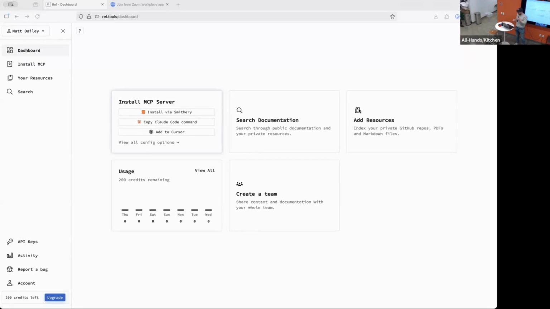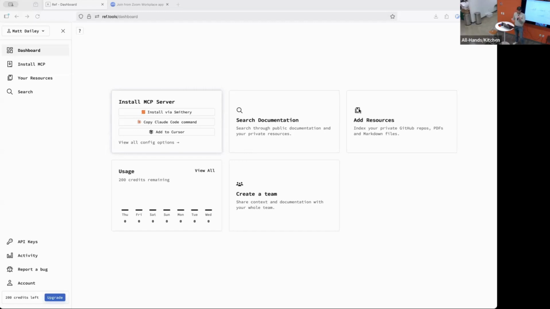If you haven't heard of Ref, like I said, it's a documentation search MCP server. So imagine your coding agent never made mistakes working with libraries, either public libraries or private libraries. And in particular, it's able to do that without blowing up the context window. So it's able to find just the snippet of documentation it needs to be successful without bringing in a bunch of other crap into the context window. That's what Ref's built to do.